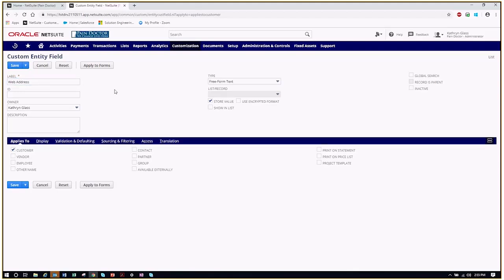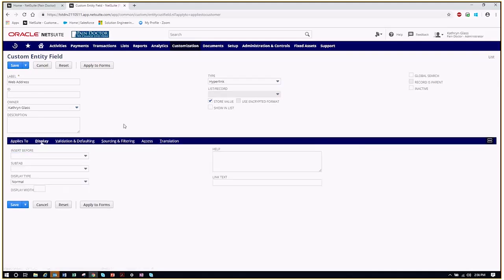The second thing you want to do is designate the field type. There are lots of field types that come with NetSuite, but because this is going to be a web address or a website link, we're going to use the hyperlink type. It's very important that you use the correct type in order to facilitate the correct field being set up. Over here on the Applies To sub-tab, you have the ability to push this field out to different records as you set it up, so it eliminates the need to do this process for multiple records. You can do it all from the custom entity field here.